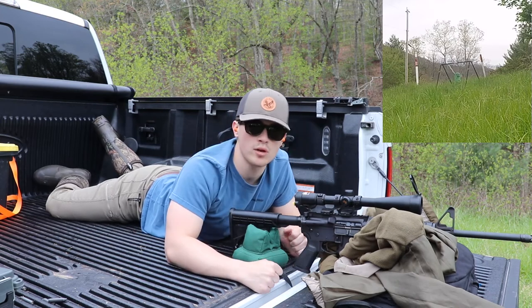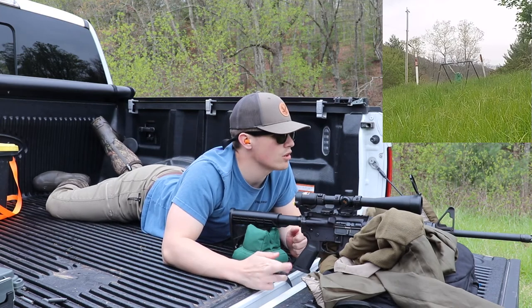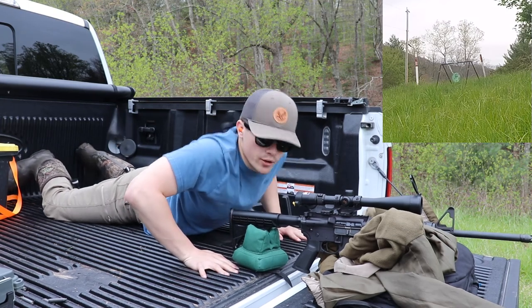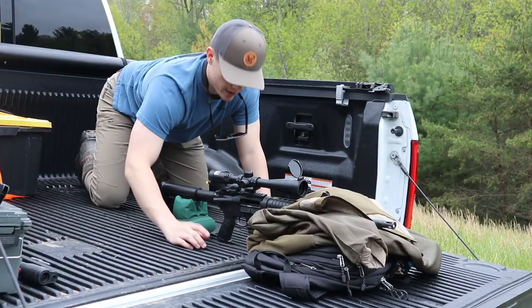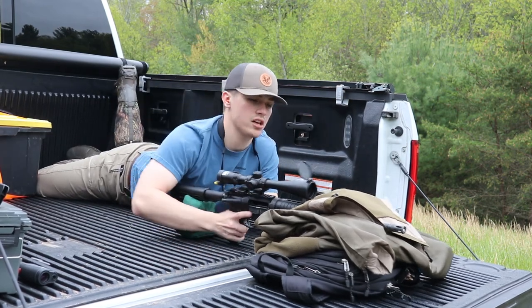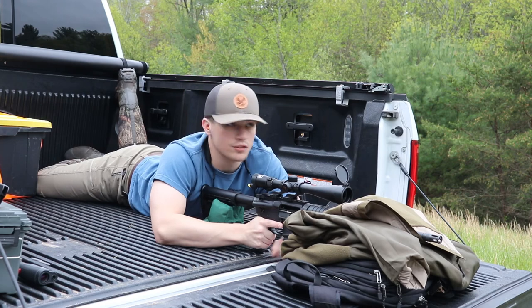So now we're backing it up to 300 yards. We're going to try to hit the gong from 300 yards, which should be no problem. So let's go give her a go. Alright, so we're here at 300 yards. Like I said before, that 8-inch gong down there, we're going to try to ring it a few times.